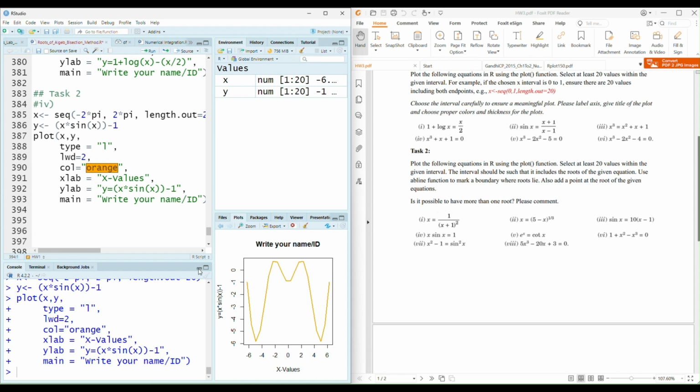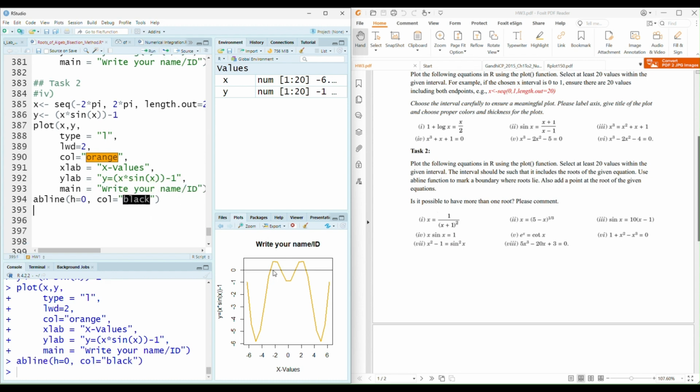Let's try to draw a plot by using the abline function. I want to draw horizontal h equal to 0, and let's say col equal to black and run it. So a line is added in here. So you can see at this point or this point. So if my interval is between this and this, let's try to check an interval.